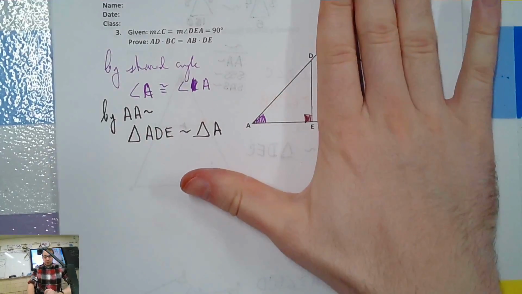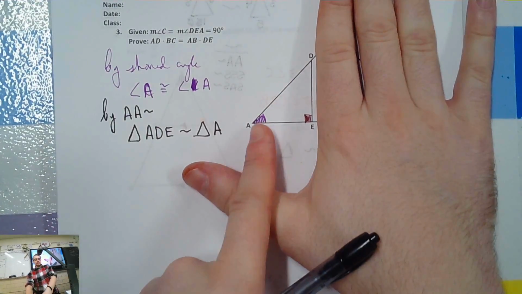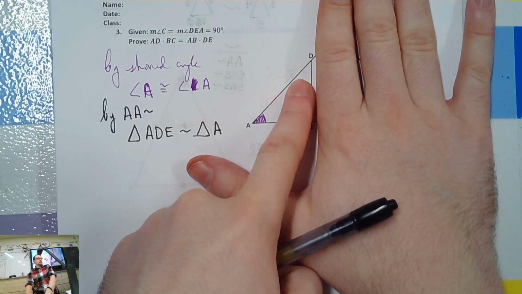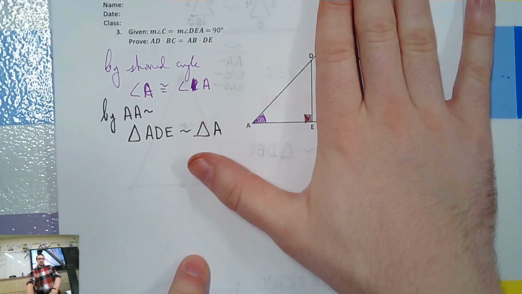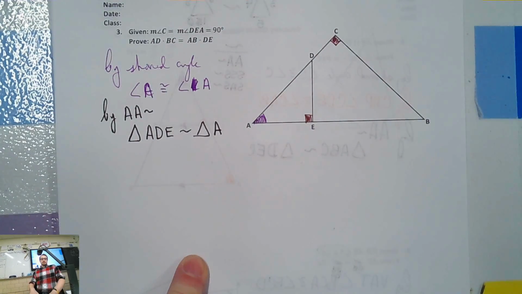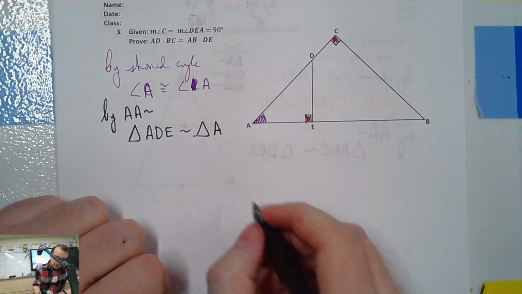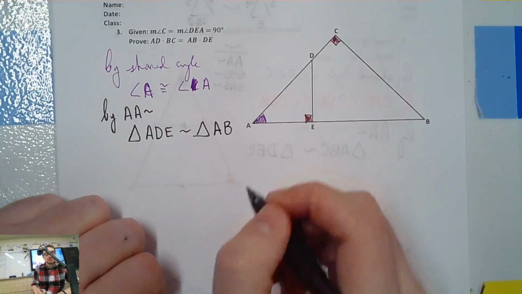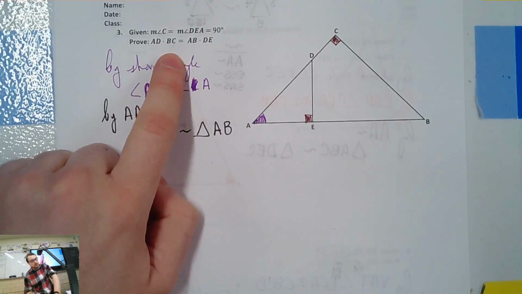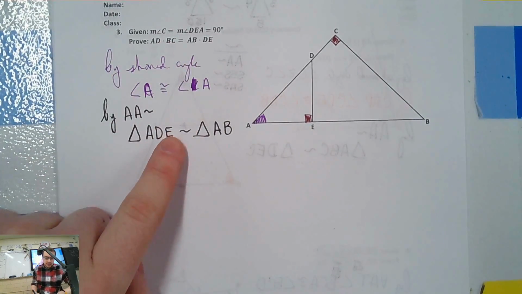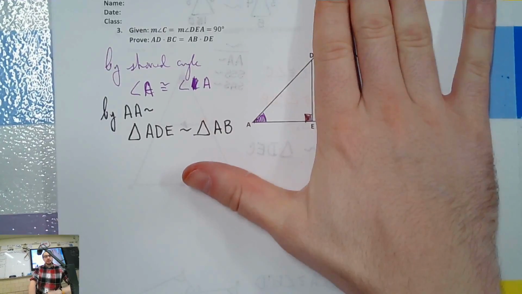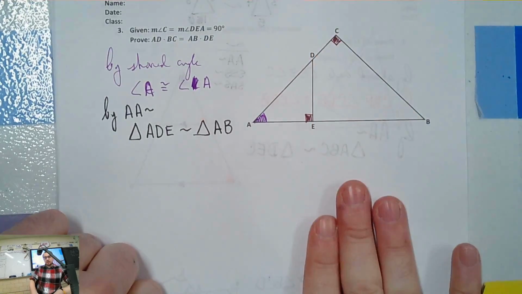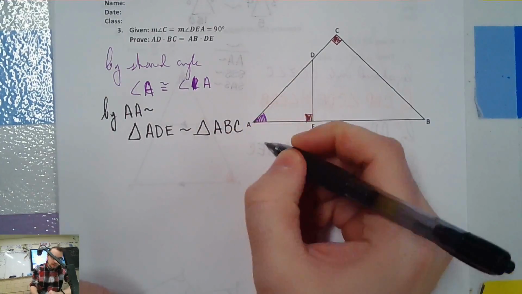Angle D in the small triangle, well, it's not the right angle, and it's not the purple angle. So it's whatever's left over, right? What's the leftover angle in the other triangle? B. Turns out they will be congruent, right? We can prove that by CSP, but I don't care about the angles. They want me to talk about the sides, so I'm not going to bother with that. Angle E is the right angle in the small triangle. What's the right angle in the big triangle? C. So under is right, ABC.